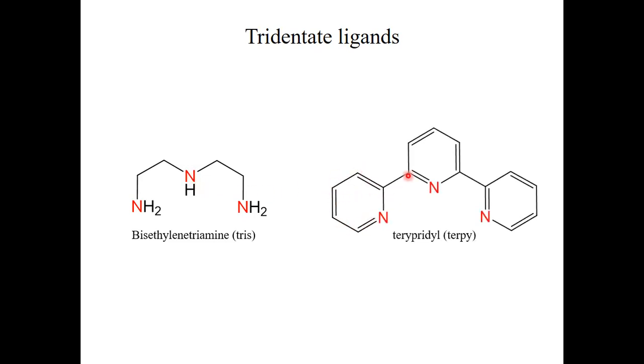So an aromatic analog of this TWIS ligand is the terpyr ligand or terpyridyl ligand, in which we have 3 pyridyl linkers fused together in a way so that the nitrogen atoms are separated by 2 carbon atoms. And again, this is designed so that the ligand can make 5 membered rings with the transition metal.